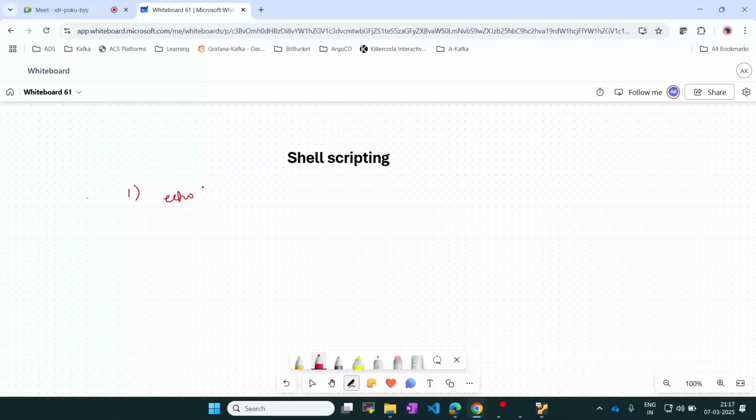In general, if you go to the mountains and shout something, whatever you say, the same thing will be echoed, right? Similarly, the echo command, for example, if we give echo hello, we will get the output hello. This is a very important thing, if you want to check any of the criteria, then we will be using this echo command.